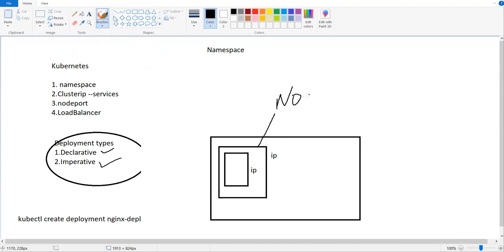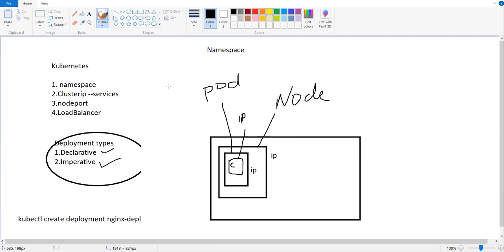This is a container, and the container also has an IP. So we specify each thing. Container IP should be the same as pod IP, right? They use the same IP, right?